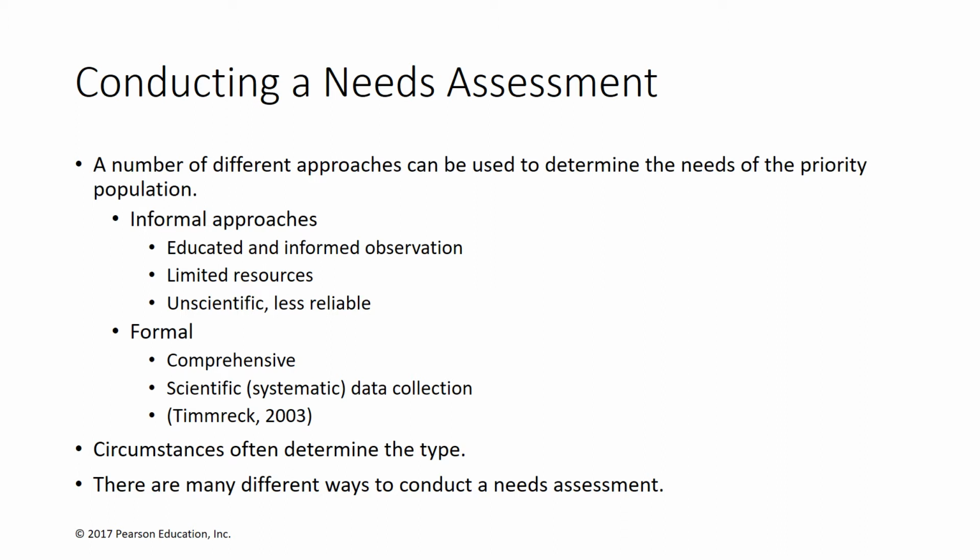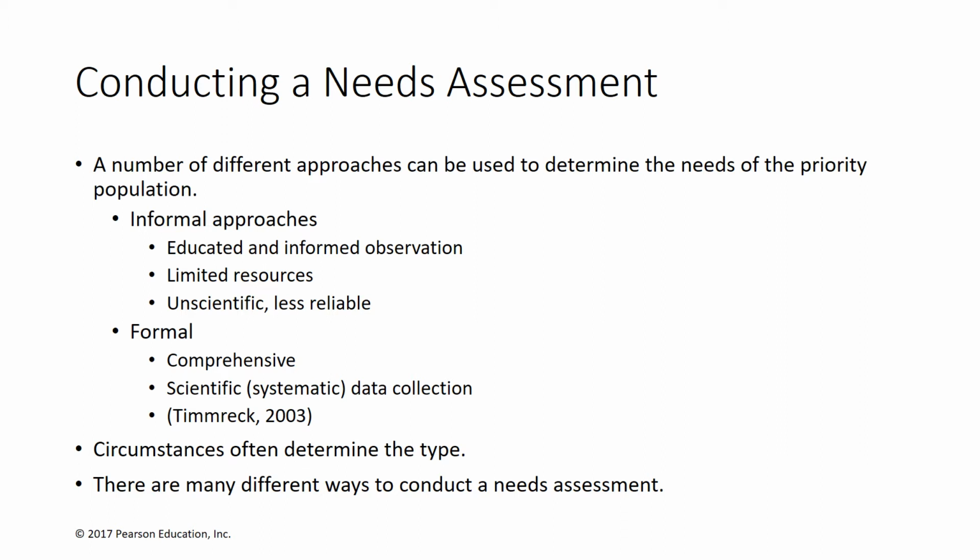Informal approaches usually are the result of limited resources. Yes, you can identify a needs assessment that's more comprehensive, but you recognize that you lack the resources to do that. And if you go this route, just keep in mind that the quality of the data you're collecting is very low. So we want to stray away from informal approaches unless it's some kind of precursor to your formal approach. Now, with a formal approach, okay, so it's going to be comprehensive.